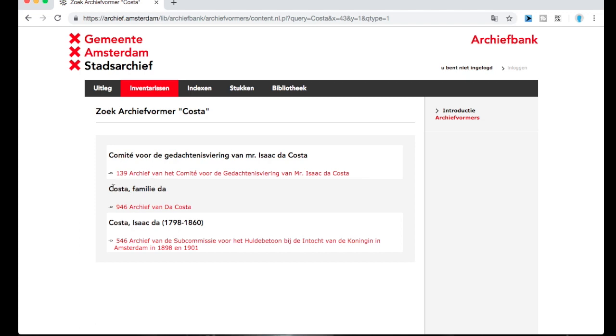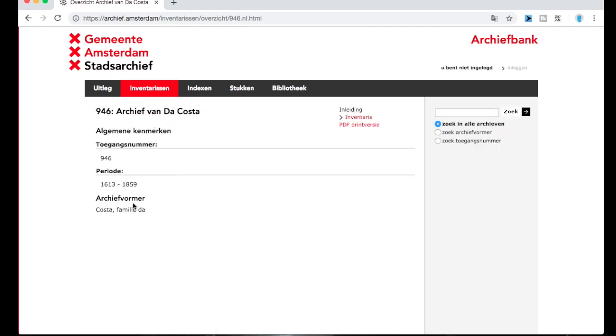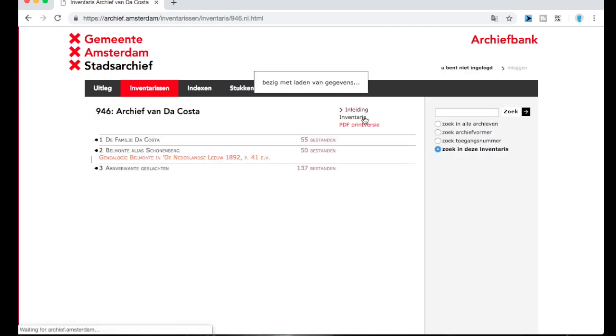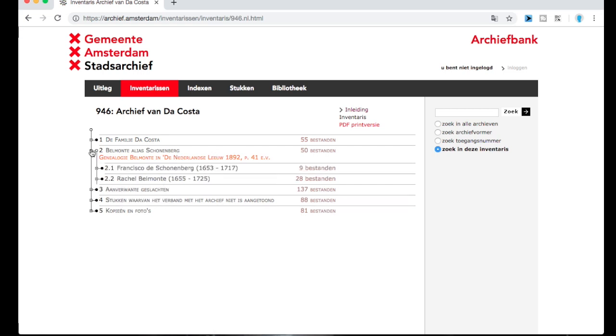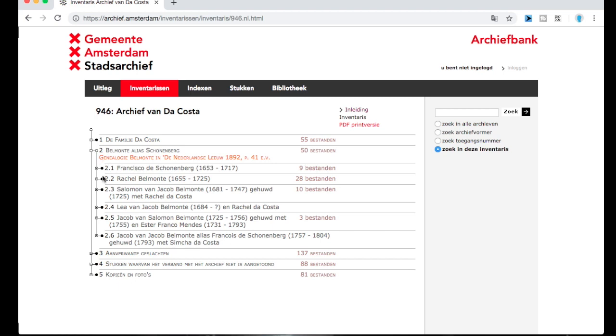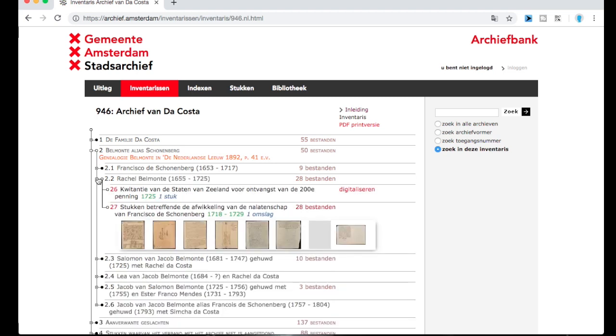So Committee voor de God, I'm not even going to try. But each one of these has the Costa name, and then we can click on this, and it's going to take us to the information about it. The inleiding, this is what the inleiding looks like. So when you're on the page, you'll notice the information up here to the right too, inleiding, and then inventories. We're going to click that, and here we have the actual inventories. And we can click this little square, and that's going to open it up. And we can just keep clicking them. And then 28 bestanden, that's 28 digitized documents, 28 digitized pages.